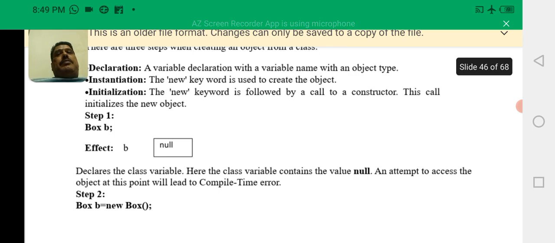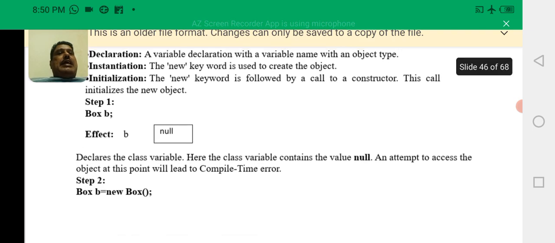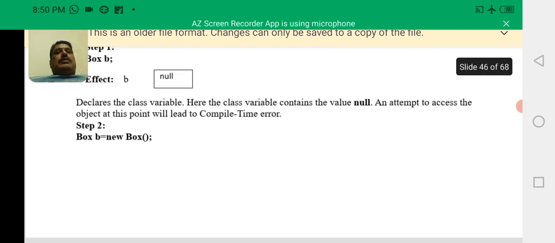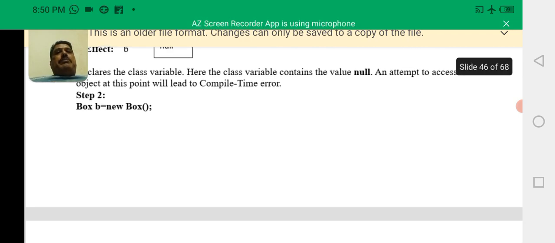So let us say with the class name Box, B, declare the class variable. Here the class variable contains the value null. An attempt to access the object at this point will lead to a compile time error. Step 2 is Box B equal to new Box.